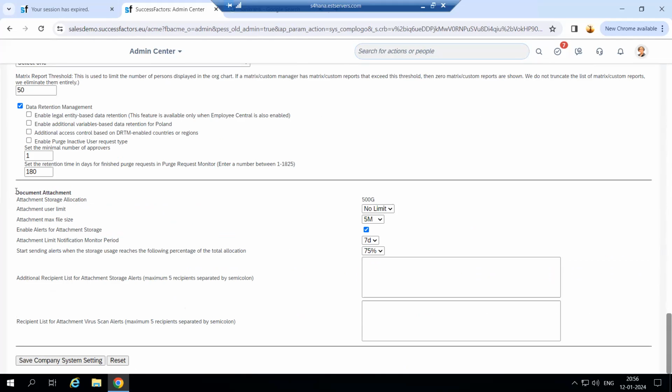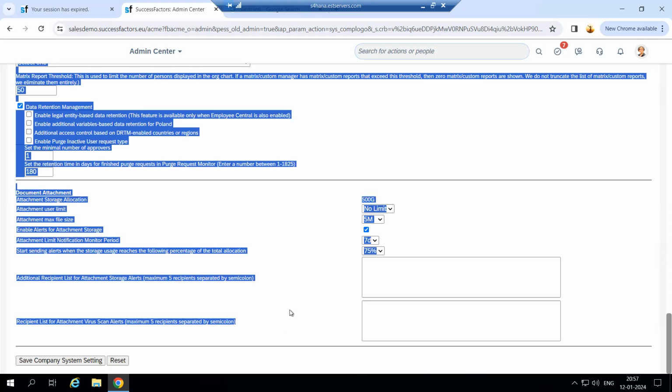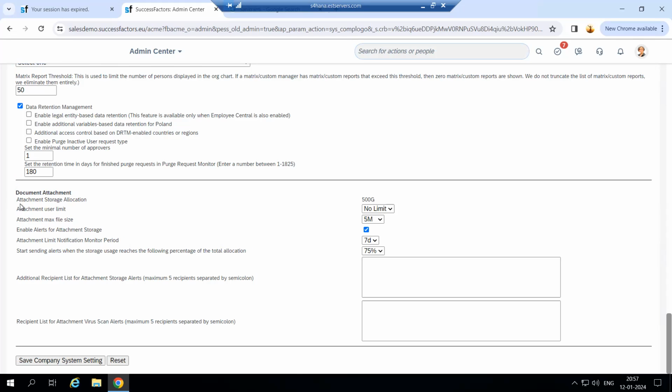Okay, so here we can see the last one is document attachment. Document attachment is mainly used in the onboarding module. Onboarding means uploading the documents of an employee, like their offer letter, previous letter, address information, their complete history and documentation. How much the limit of the documentation should be, what the exact size of the document is, we will configure in the backend, and in the same way the onboarding consultant will be uploading those documents.